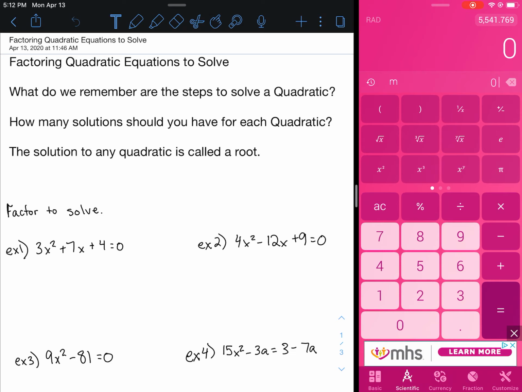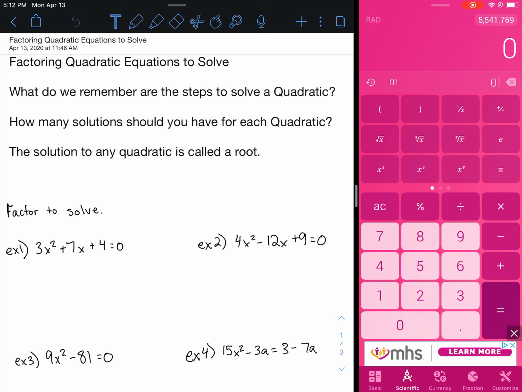Well, we need to remember that we need to get two factors that end up adding up to our middle term. Sometimes we can factor by grouping, and we can also factor by bottoms up method. And that means if we have something in front of our x squared other than 1, we are going to need to multiply and factor by grouping or factor by bottoms up method. I typically use the bottoms up method, but if you like factoring by grouping, you can do that as well. It does not matter to me.